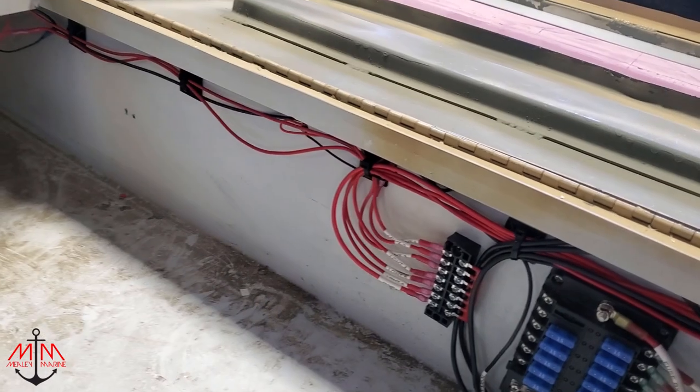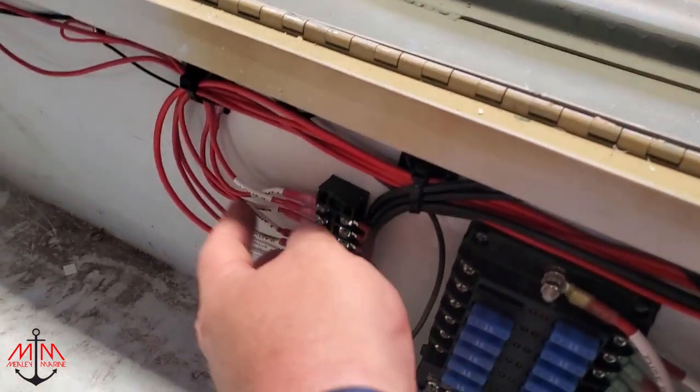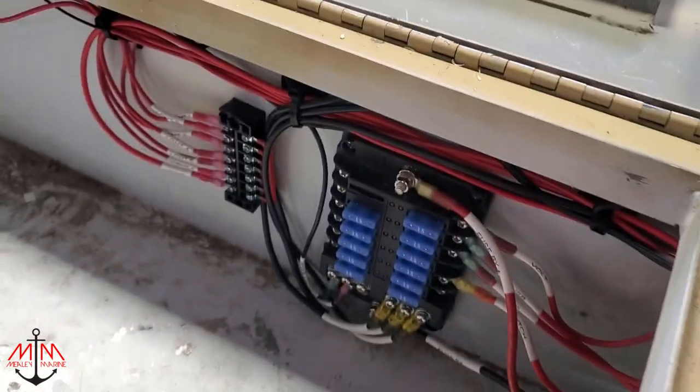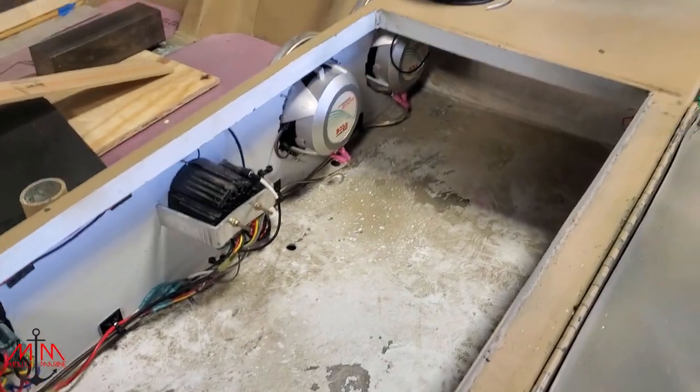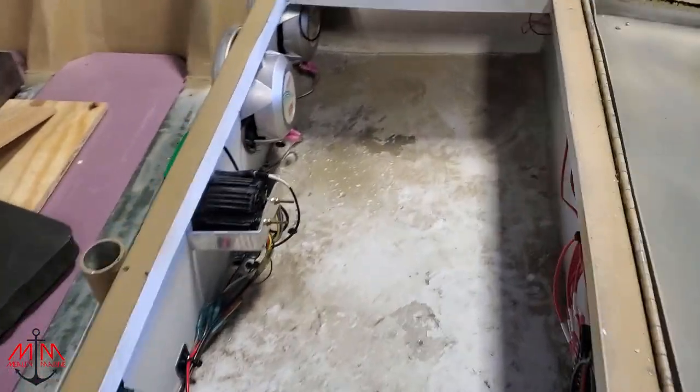So this is what I got so far. I still need to do quite a bit of cleaning up, but we got all of our lights run off of here. We got our power, then our fuse. Everything's labeled so everybody knows what's going on. And it is definitely a lot cleaner than it was before. Now he actually has some storage in there, not just a bunch of wires hanging across.